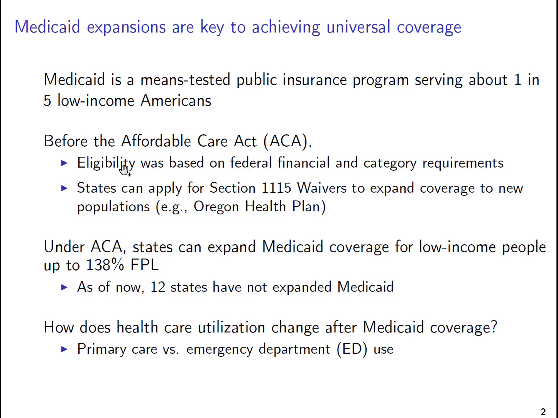Well, this slide is not going to be new to lots of you. The main thing I really want to talk about here is this final question: how does healthcare utilization change with Medicaid coverage? As we know, Medicaid coverage is an important part of achieving universal coverage. There's still Medicaid expansion that states can adopt. As of now, 12 states have not adopted it, so there's room for different types of future coverage expansions, right? So, well, what do we know?